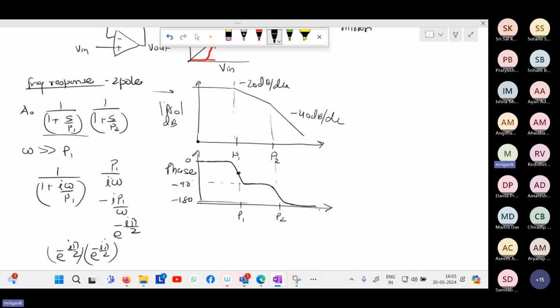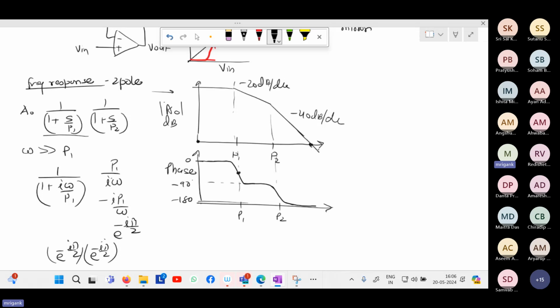Therefore, here, if you have to have a good phase margin, how do we look at the phase margin? What is phase margin? That's the frequency at which the phase will reach minus 180 degree. The difference in the frequency at which the phase will reach minus 180 degree and the gain will reach unity gain. No, that is not. So you need to first of all look at the 0 dB point.